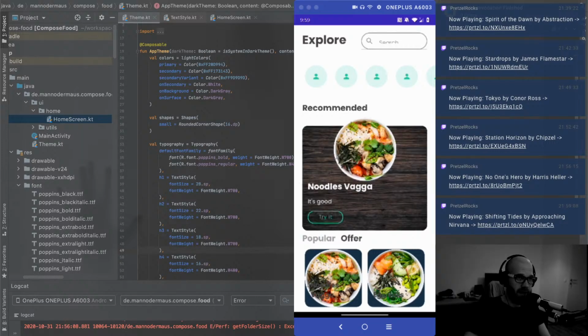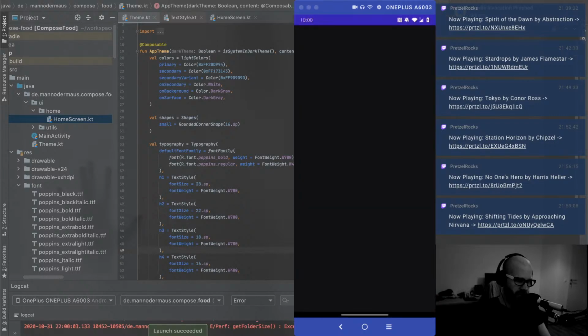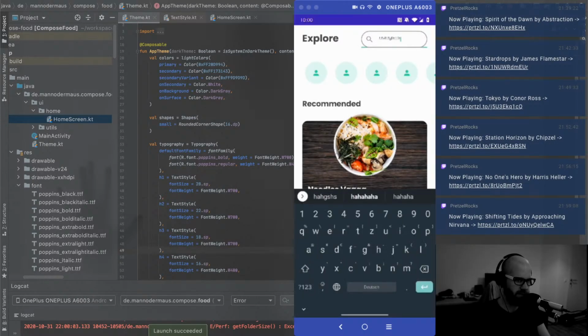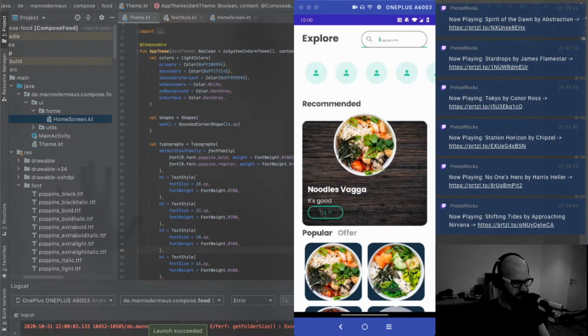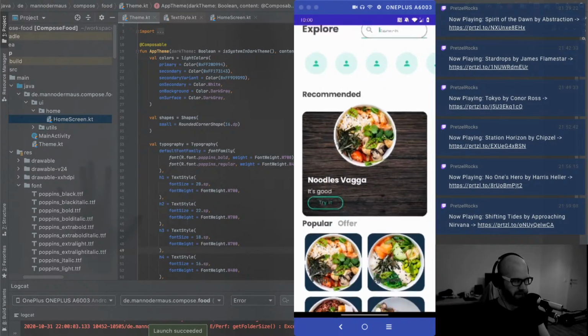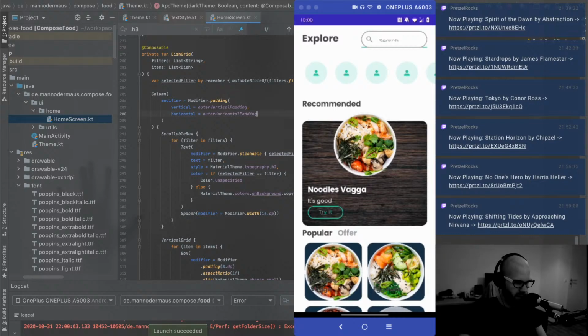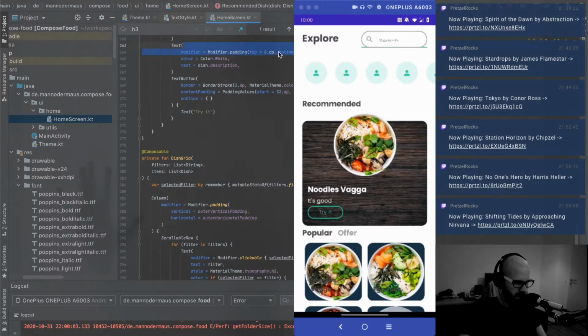I found a Stack Overflow post about this text field thing. I'm sure you've noticed that the text field on the top right is still not correct because the padding looks weird and stuff. Like this does not look right? And apparently text field is very, very hard to customize at this point. But I did find a Stack Overflow post that might have a lead on how to get rid of this underline, at least. So maybe I'll try that. Okay, so I do need the padding on the bottom after all. So I can't get rid of it completely.